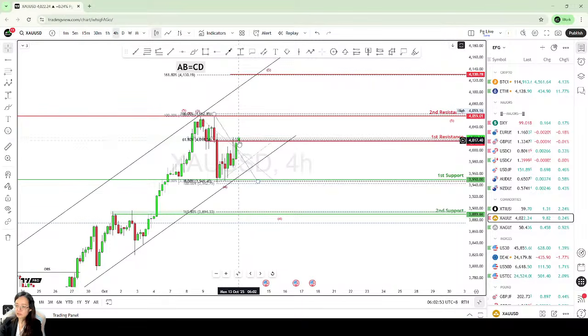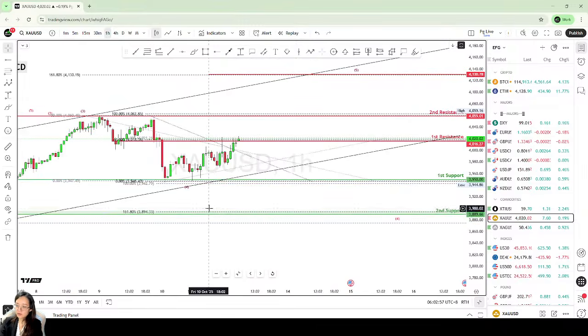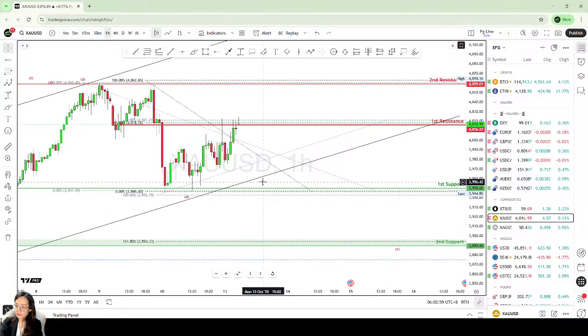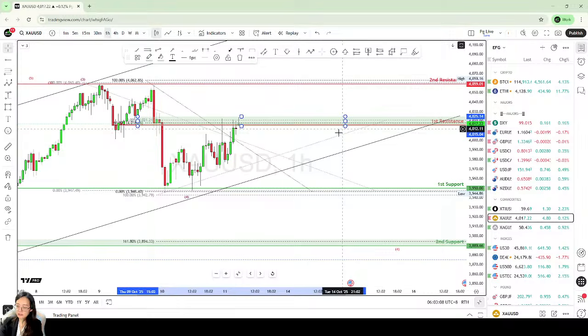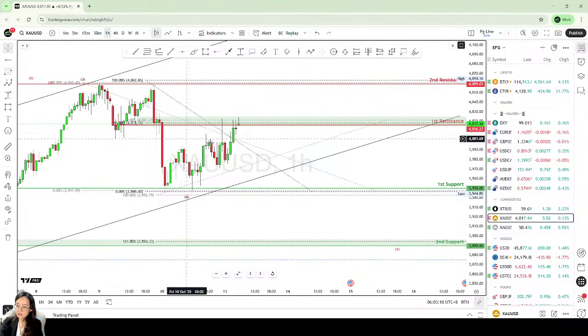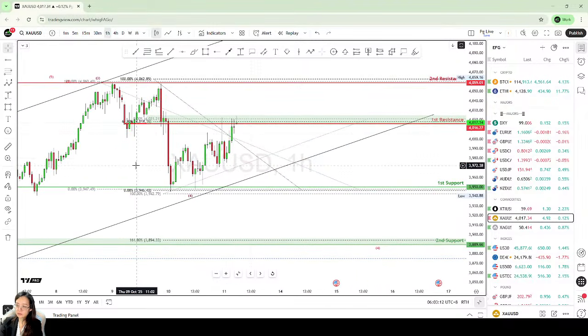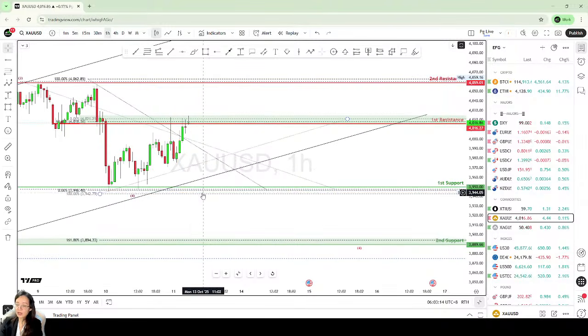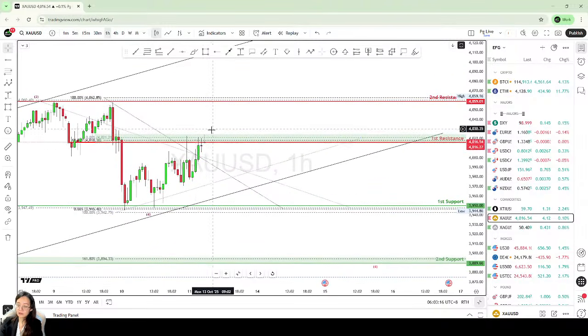Now you might see the rejection, or you wait for H1 to close first. You look at H4, H1 has rejected, meaning that this is the zone for the resistance level, guys. You need to wait for them to close, or if you think that okay, I can take risk, you can sell here.